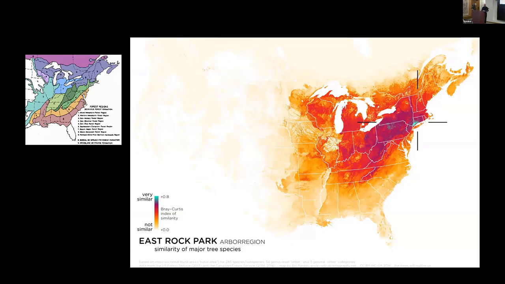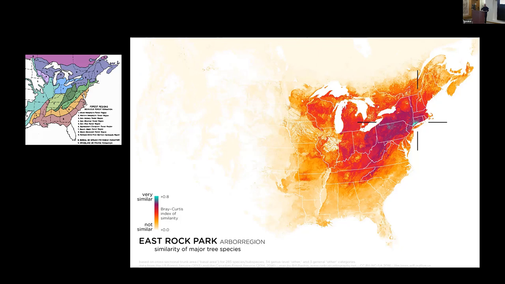So my own experience in New Haven, where the colors here are showing a kind of index of ecological similarity. This is a kind of mathematics you can do to see how similar the trees in the rest of the continent are to the trees that I know in my own local park. So instead of finding myself placed as a resident in one of these blobs with hard edges, I now see a whole spectrum of connection in all directions, with some transitions that are quite abrupt, many transitions that are quite gradual. So this is really a strategy of situated relationality rather than bordered homogeneity.